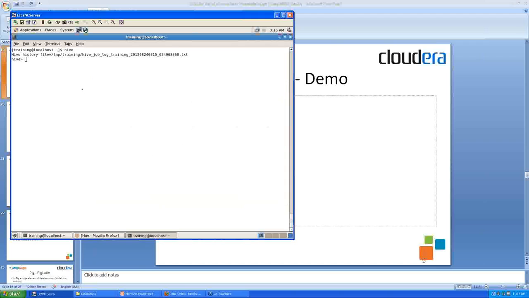So let's quickly create a table. Say create table movie. In that movie we have 3 columns: an ID, a name, which is of type string, and a year, which is an int.